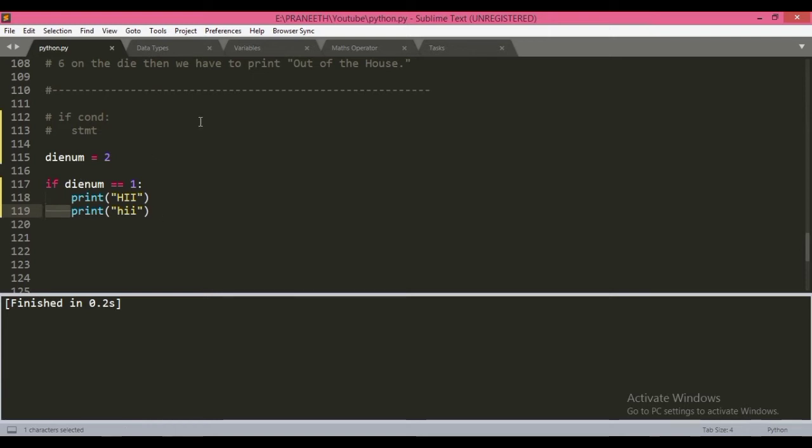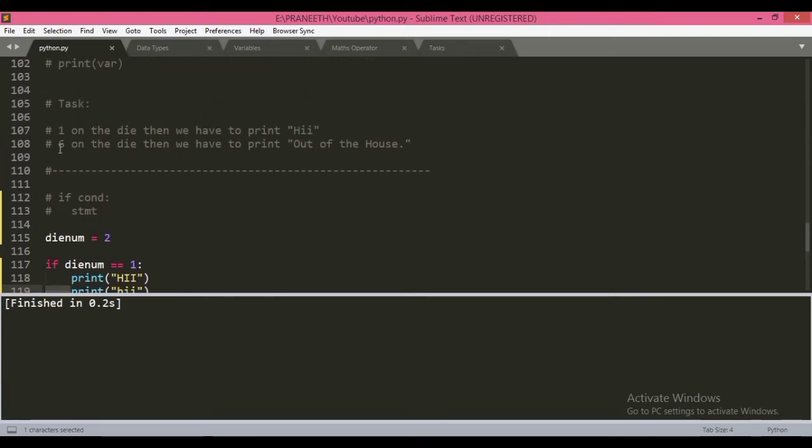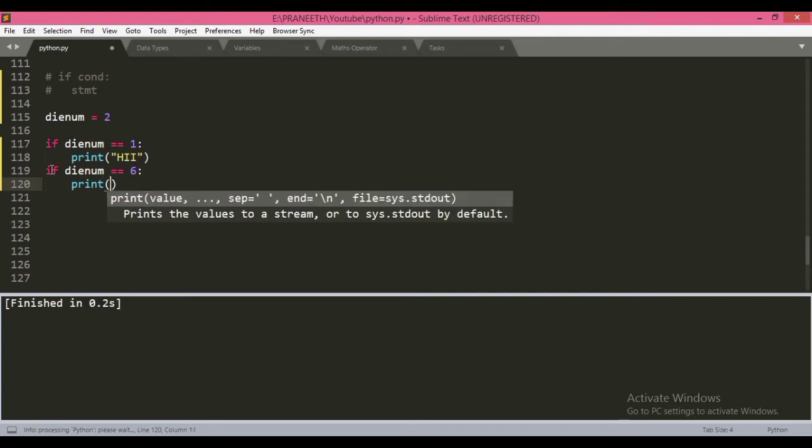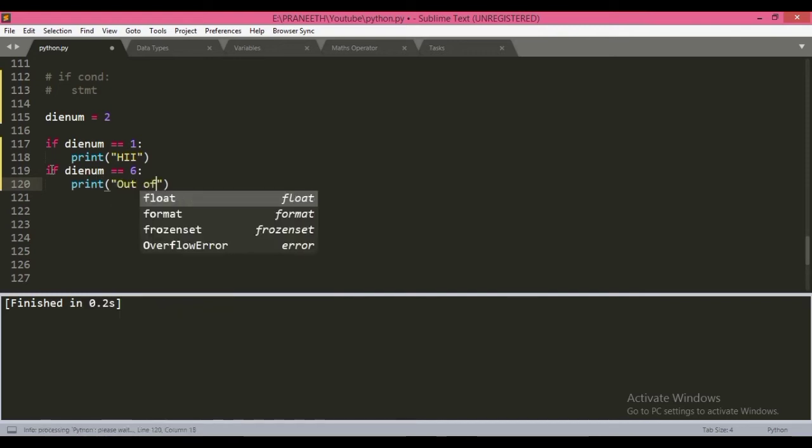So suppose we came across a condition that if we got 6 on the die, then we have to print out of the house. So an if statement can be used many times: if die num equal to 6, then we have to print out of the house.